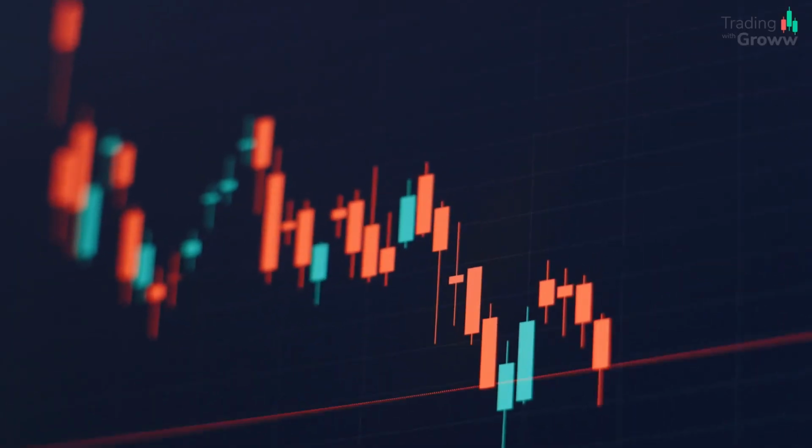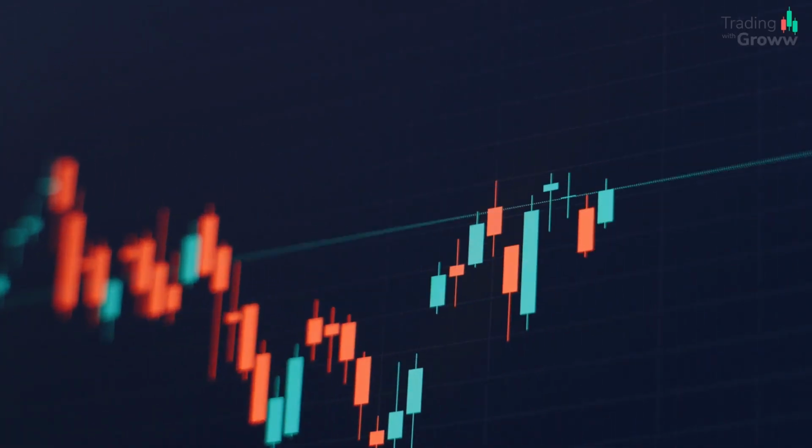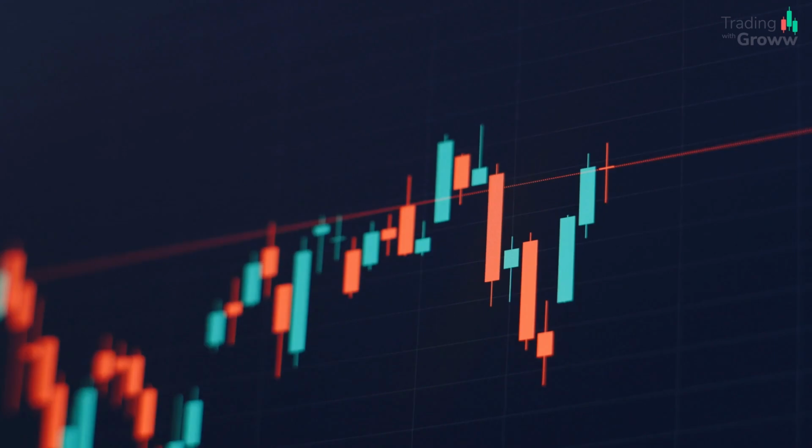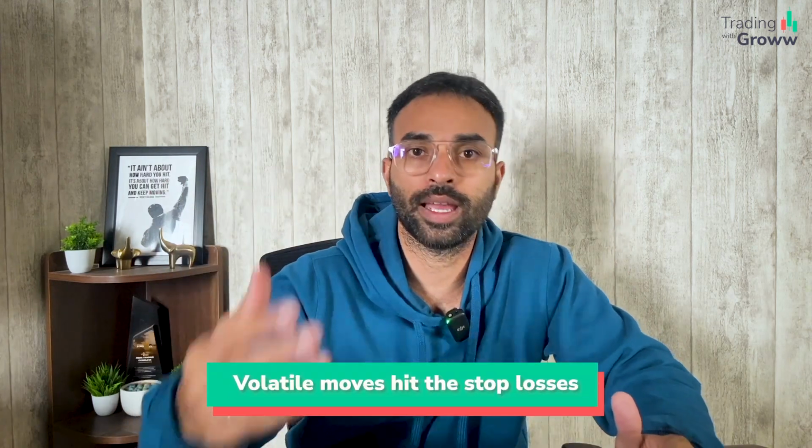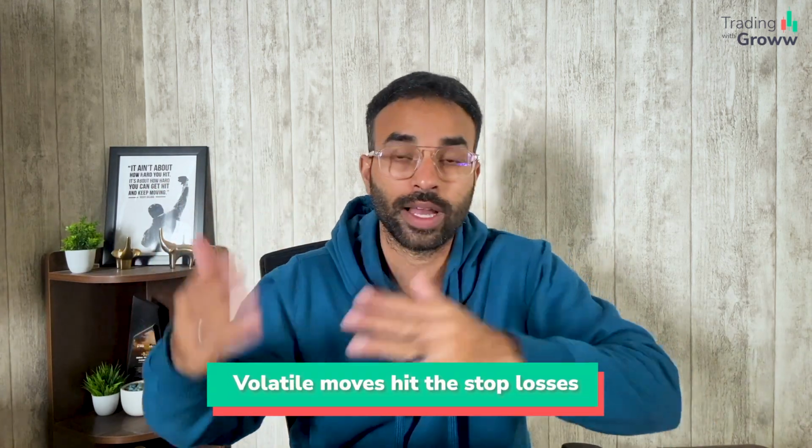The main problem with option sellers is there is volatility involved with respect to options movement. For an example, you would see a specific ATM option which is trading at 100 rupees, and suddenly it will move to 125 rupees, and again it will start declining. So when it moves like this, where it moves up and again moves down, your stop loss gets hit. So that is the main problem. Whenever these kind of spikes happen with respect to either call option or put option, it is going to hit your stop loss, and soon you are going to face a higher drawdown.